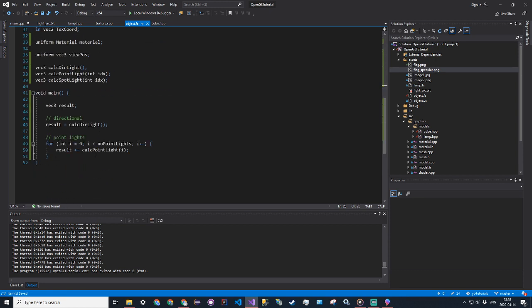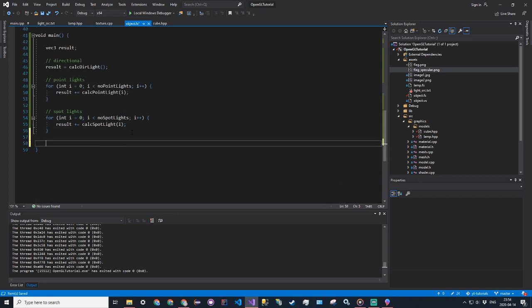Okay, and then we'll do the same thing: for int i is equal to 0, i is less than numSpotlights, i++, result plus equals calcSpotlight at i. Okay, and then finally, once we have a result, we can just put it in the FragColor. So FragColor is equal to vec4 of result and 1.0.